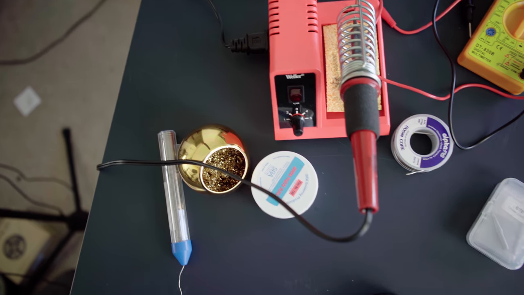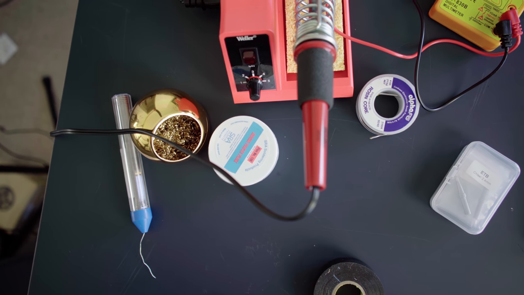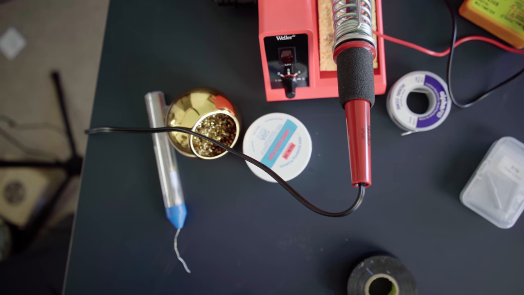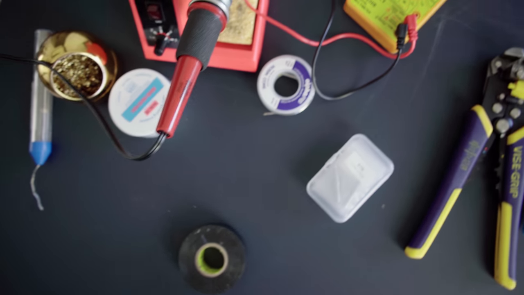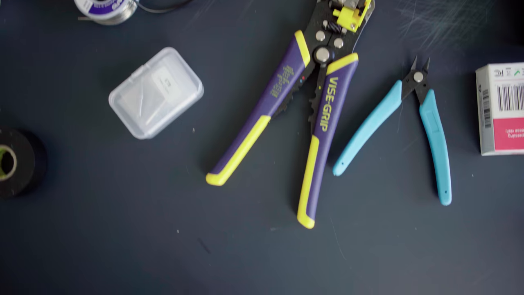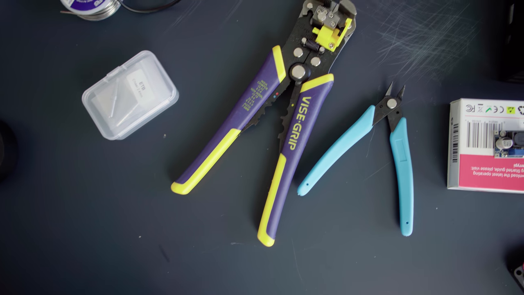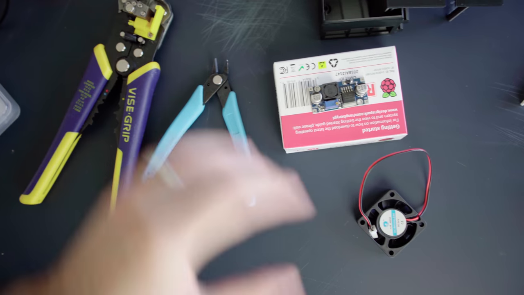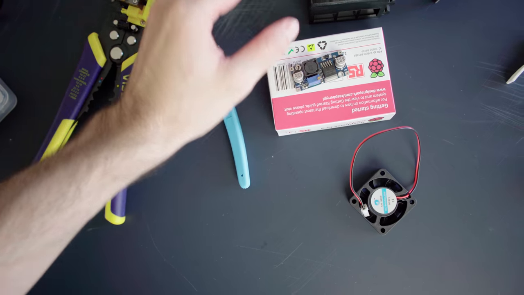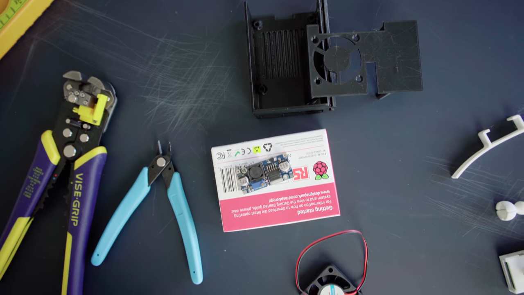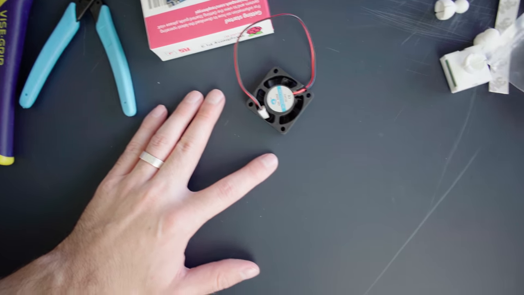I'm gonna quickly go over what you need to complete this project. So we're gonna use a soldering station, some soldering paste, wire strippers and wire cutters, and the Raspberry Pi along with a buck converter. The 3D printed parts. A fan to cool the whole setup.